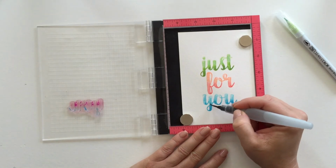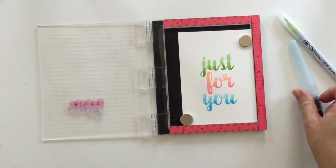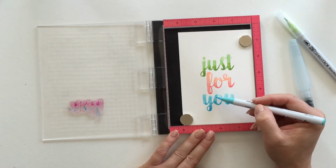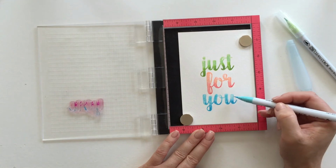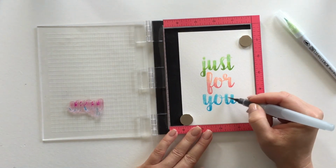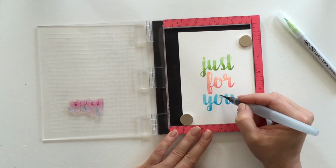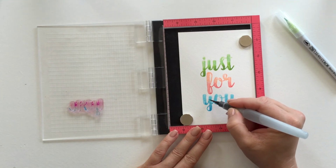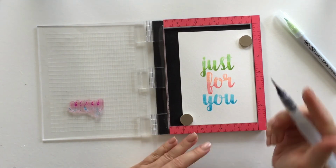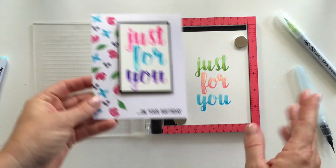And I am using watercolor paper here, and it's just Canson XL watercolor paper. It's nothing really special. I got it very cheap on Amazon.com. If you have a Michaels coupon, you can get it for about $5 too. So I'm just going over again, just making sure that that's nice and bold. And again, just making sure I'm just kind of touching up where I see that there's a little bit of issue there. And so there you go.